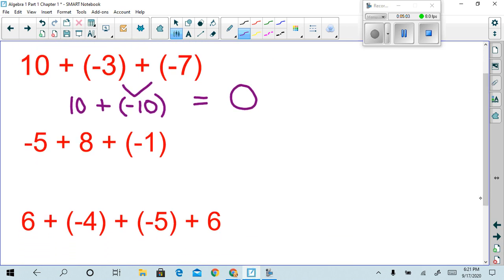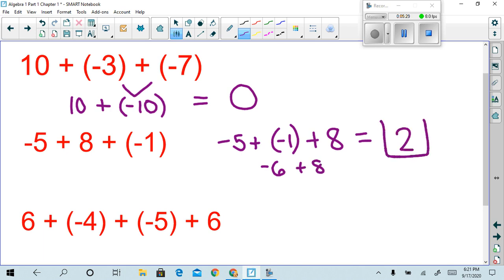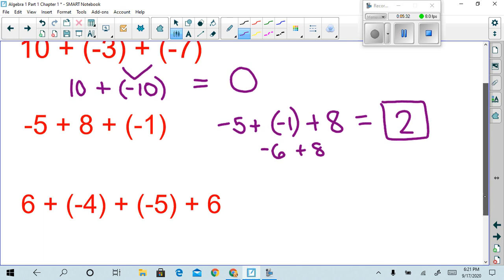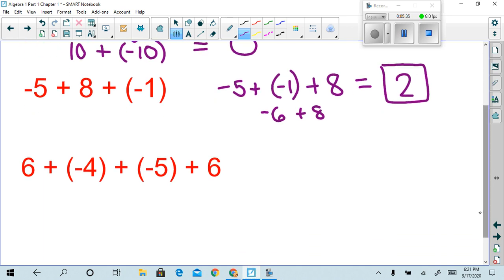On to our next. I noticed this one has a negative in the front and a negative in the back. Well, I'm going to rewrite this one. You don't have to, but I think sometimes it makes it easier. I'm going to have negative 5 plus a negative 1 plus 8. Why did I do that? Now my same signs are together. Now I have unlike signs, and I get my answer. I find it, especially in the beginning, easier to do it this way so that we don't always have to be mindful of the rule, but could do it maybe in fewer steps.